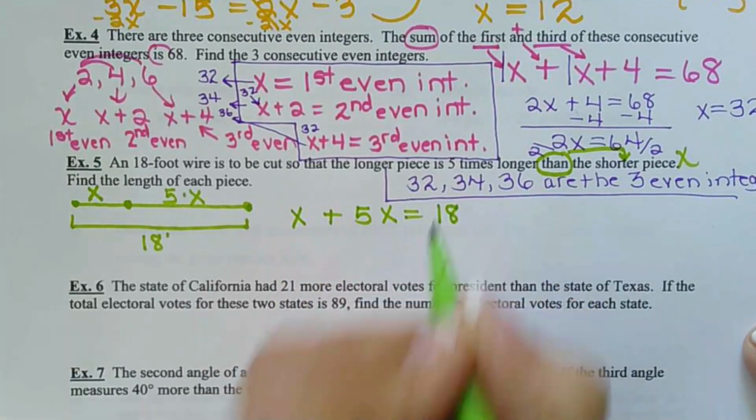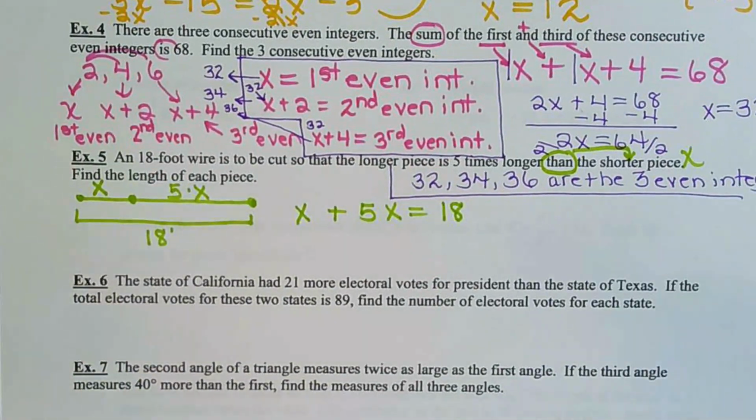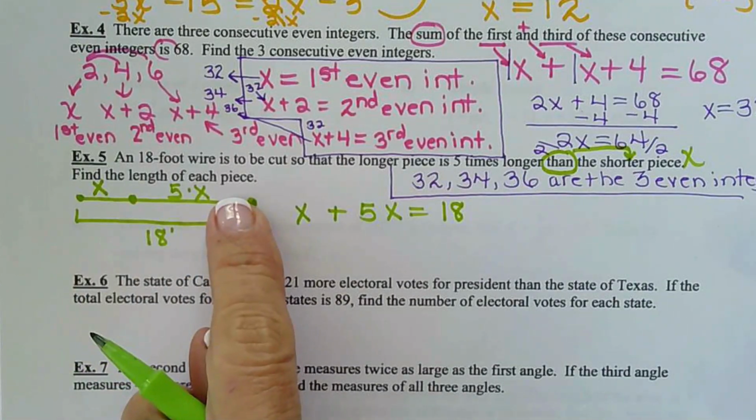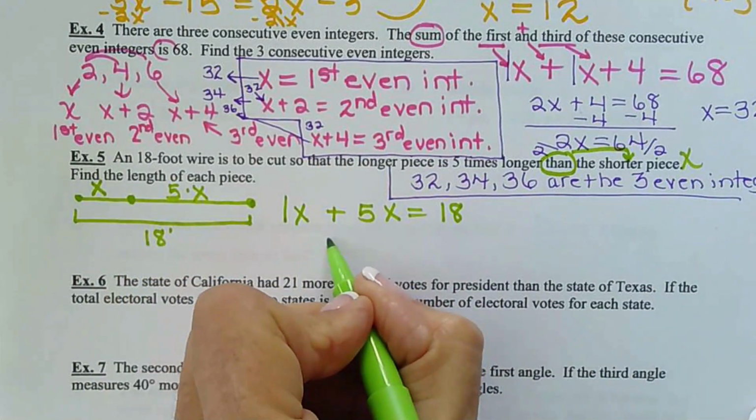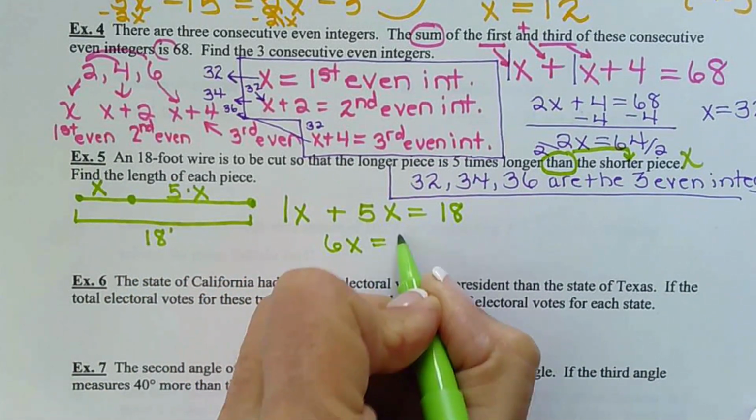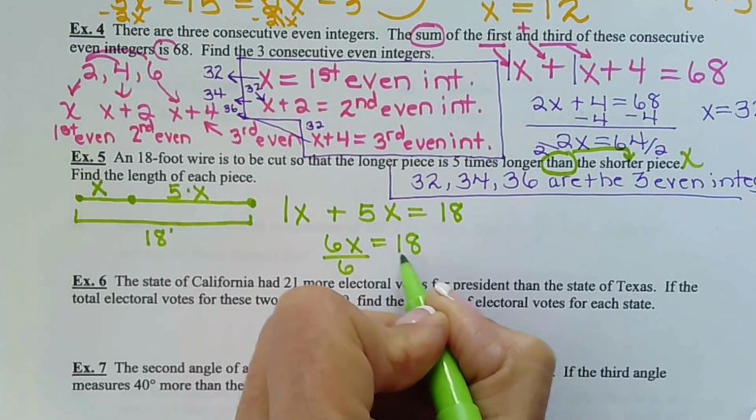I always put this on my geometry test whenever we had that postulate. Great problem. Shows a lot of understanding of math. How do I represent your variables, and to know that the 2 parts make the whole. And then it's just a one-step problem. 6x equals 18. Divide by 6.